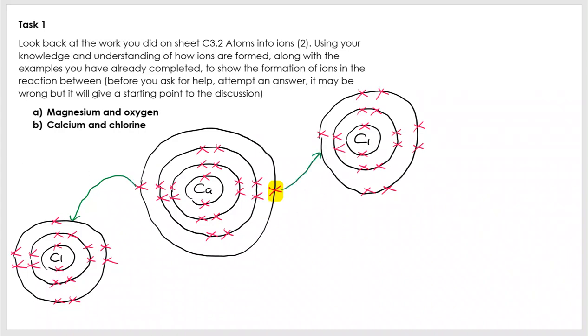Now that then means that I've got 1 calcium ion, I've lost 2 electrons, so that's +2. Each of my chloride ions have been formed after gaining 1 electron, which makes them -1, but there are 2 of them. And we can also then see that the formula is CaCl2.